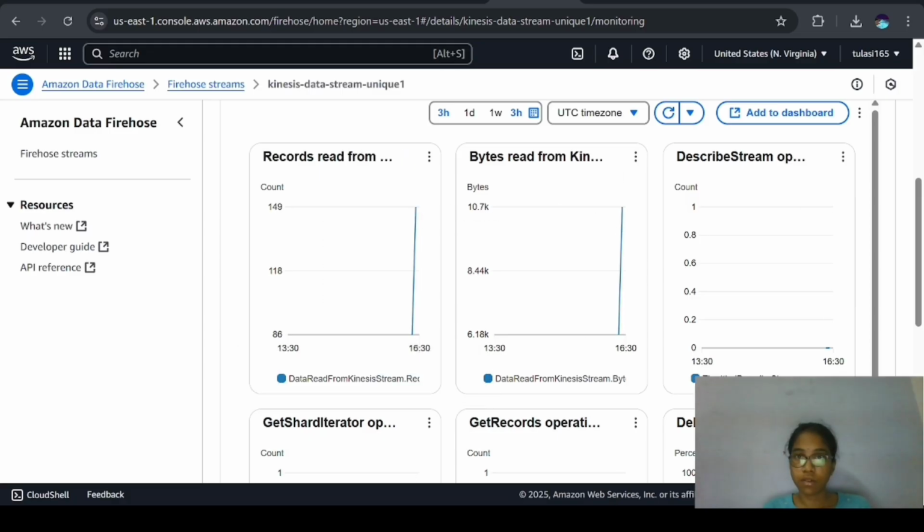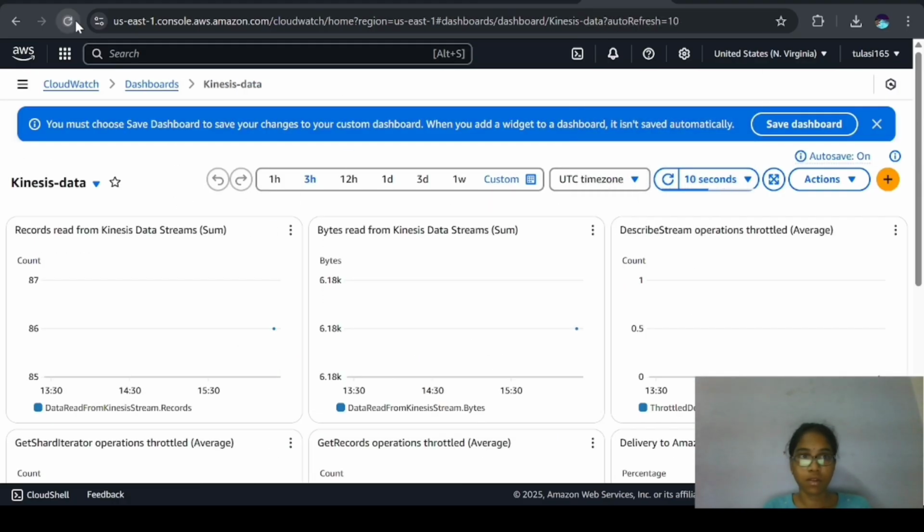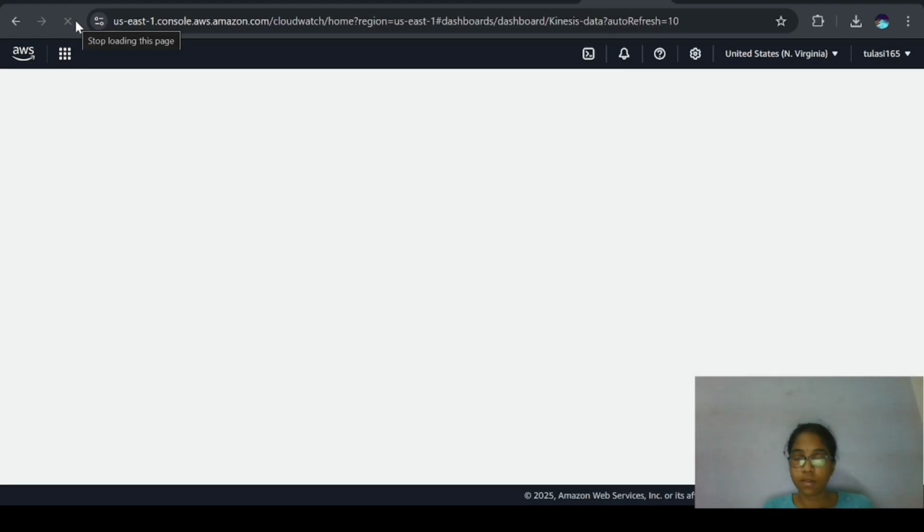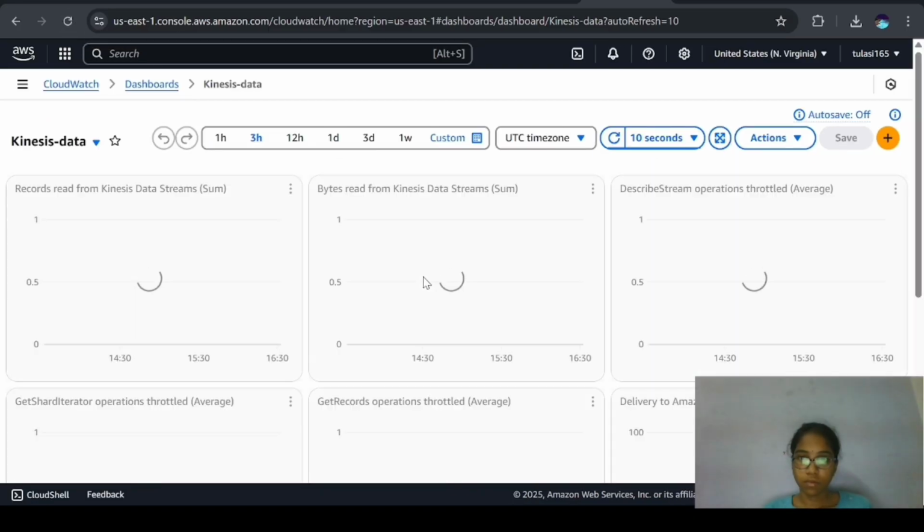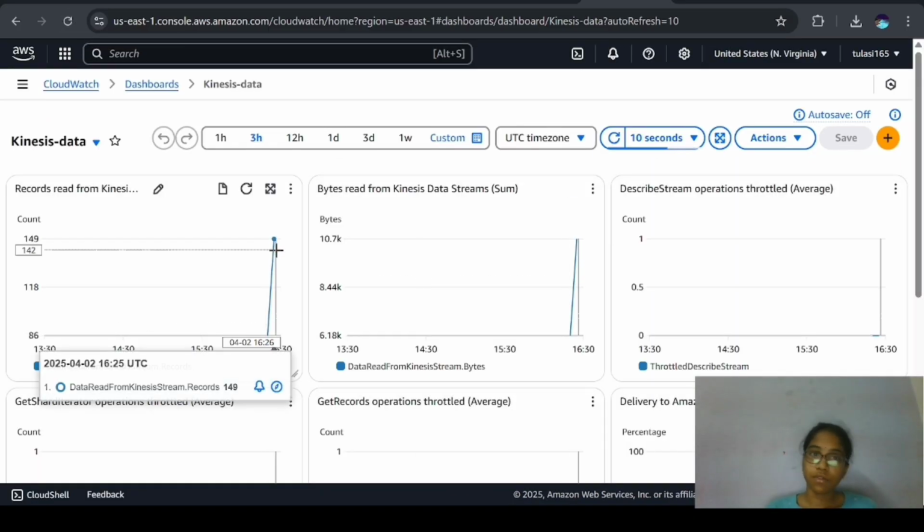Here is the graph. Here is the graph or the dashboard for the real-time data analytics for the temperature.